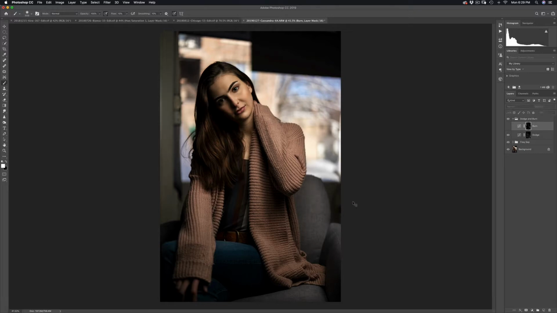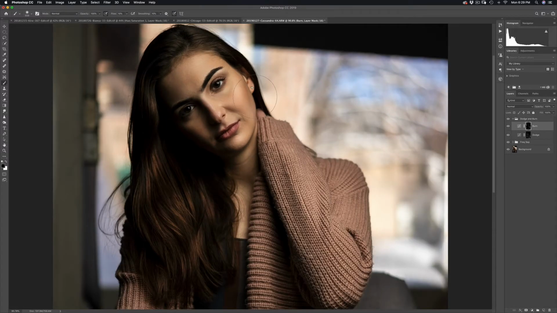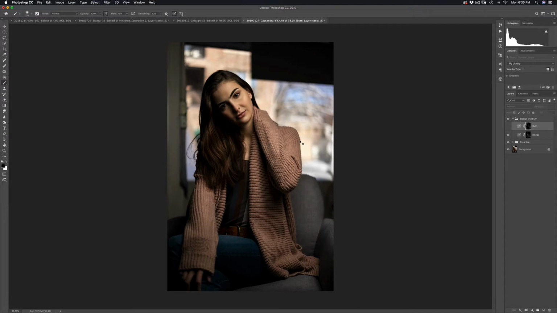Okay, so here we go, before burning and then after burning. And again, I don't really like this little area of burn along her cheek. I feel like it's too much. I'm going to go back and remove that, and I'll do that just by flipping the color of my brush back to black. So I'm painting black back onto my layer mask, and it's going to hide that effect, or at least make it a little bit more subtle. So there it is. It's still there just a little bit, but I brought it way back. And I'm much happier with that. That looks way better to me.